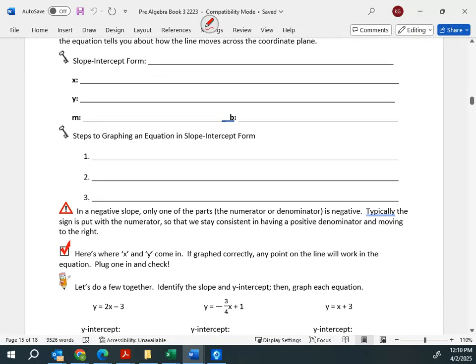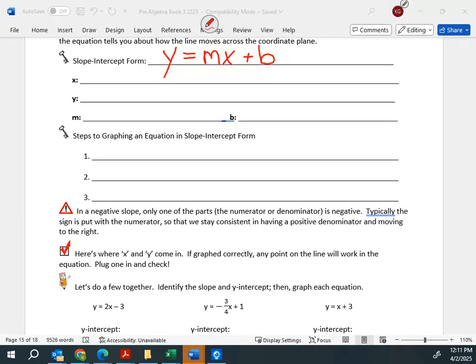The slope-intercept form. Does anybody know it? Okay. y equals mx plus b. Oh my goodness, there are no numbers in there. We're getting into the big kid math, right? This is grown-up stuff. We're doing just letters. We're going to figure out what those letters mean. Then we're going to be given numbers to put in so we can solve for different things.